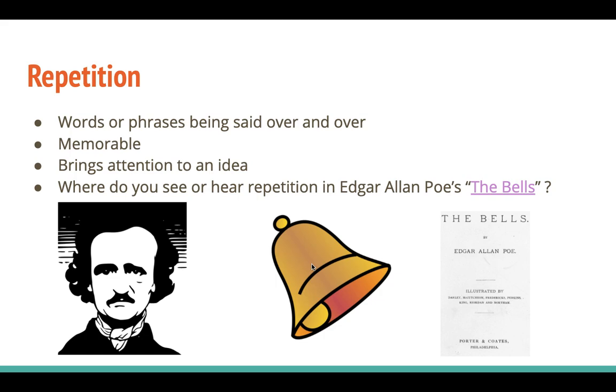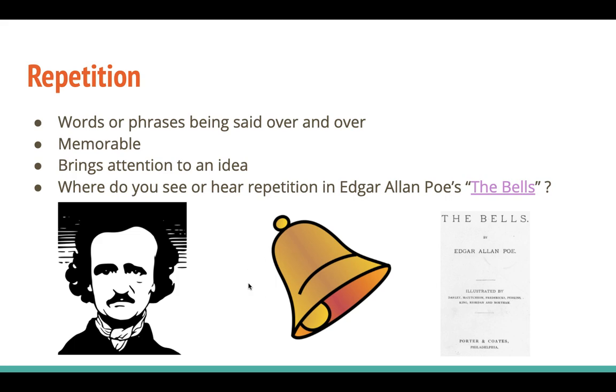Okay, and repetition. Obviously you know from the signposts that we have been doing, repetition is when things are being said more than once, over and over again. The author does this for a reason. They want it to be a memorable experience for you, so that you remember, okay, that was said constantly. Why did the author put that there constantly? They want to draw your attention to this. They want you to dig a little bit deeper and think, hey, I'm doing this for a reason. Why am I doing this? So we have to analyze.